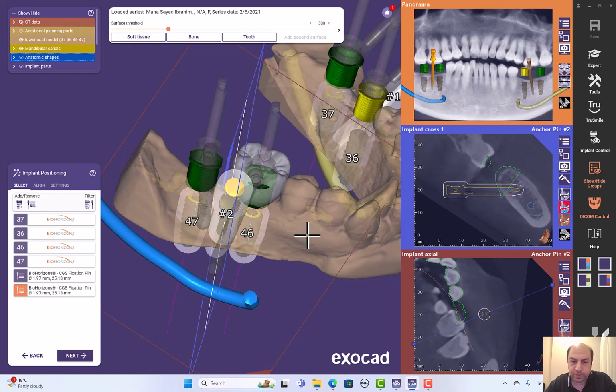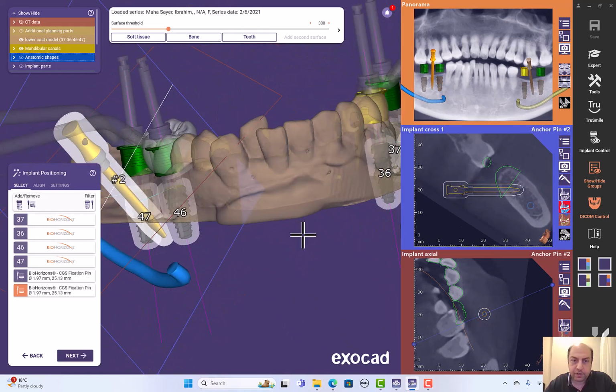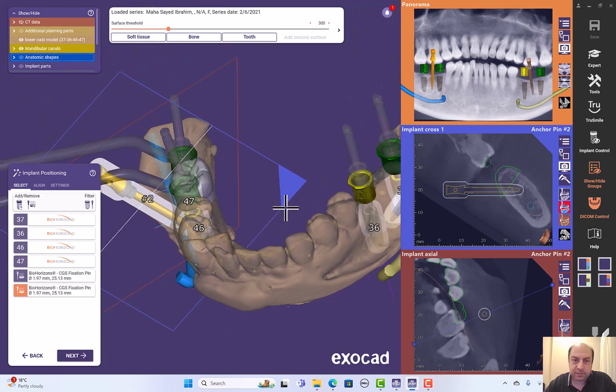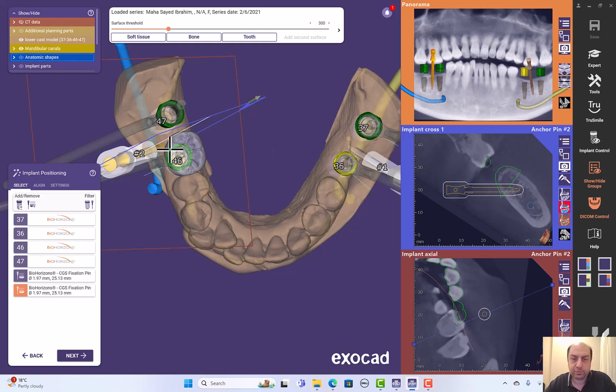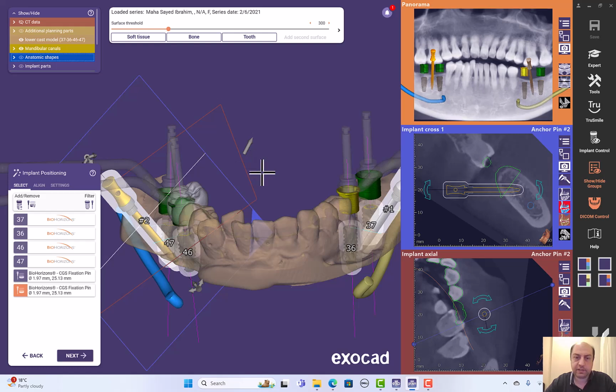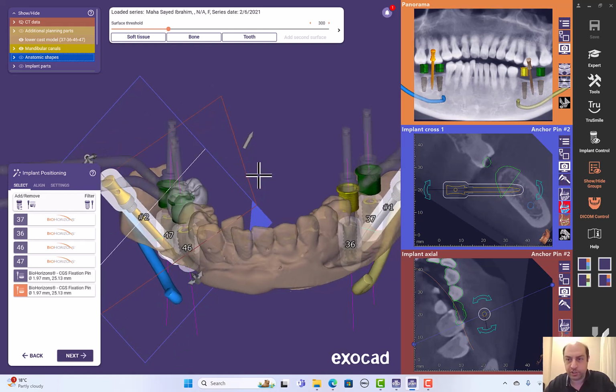Sometimes it's really hard to place an anchor pin. Maybe in this case, because it's a full arch guide, where the guide will be passing by all the structures in the full arch, maybe we don't need an anchor pin so urgently.